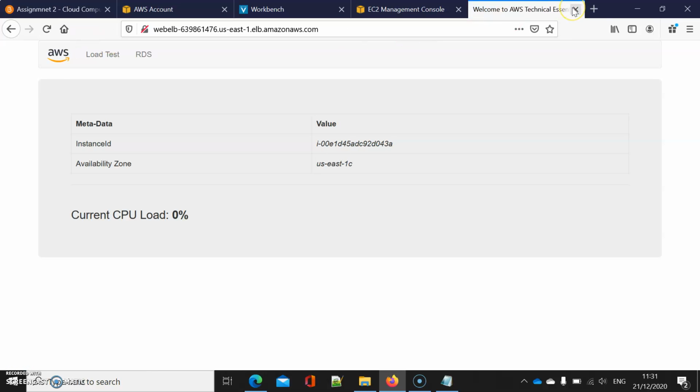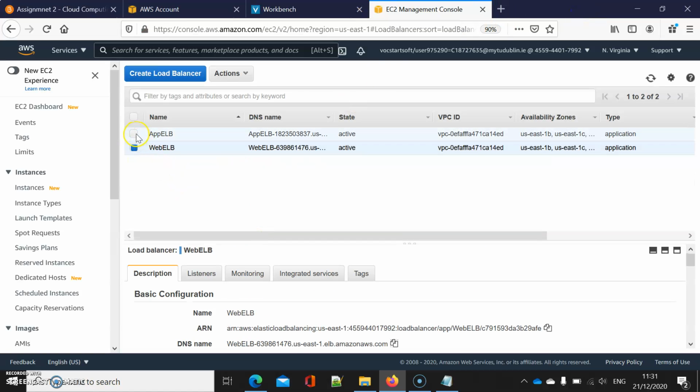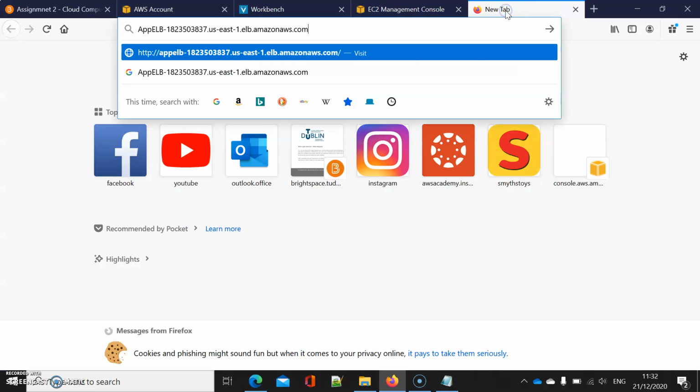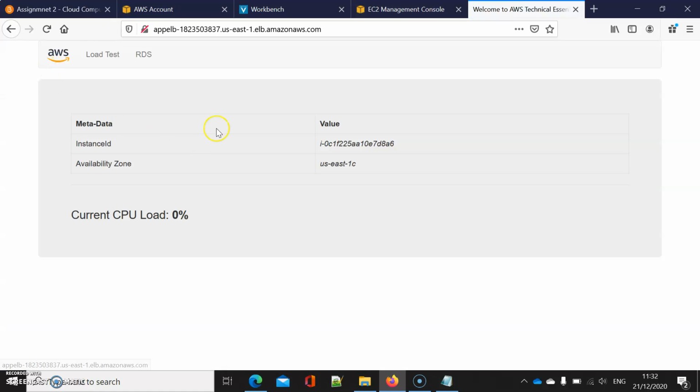So that's the Web Elastic Load Balancer, and I'll now show the Application Elastic Load Balancer. So it can be seen here, and it changes.